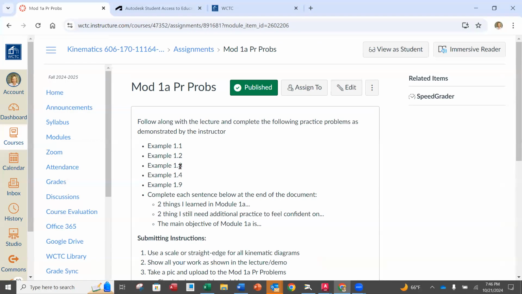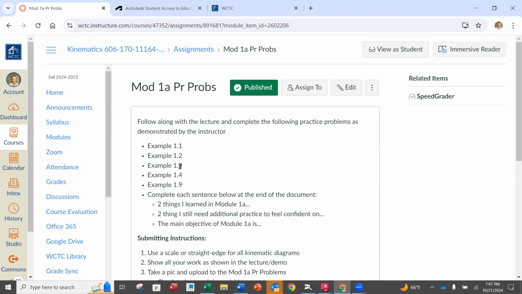And then we're still going to be doing 1.3, 1.4, and 1.9. Those last three involve doing the mobility calculations. So we're only going to go this far tonight. And then the next time that we're together, which is on Wednesday, we're going to talk about mobility, and we're going to continue to do some more kinematic diagrams.